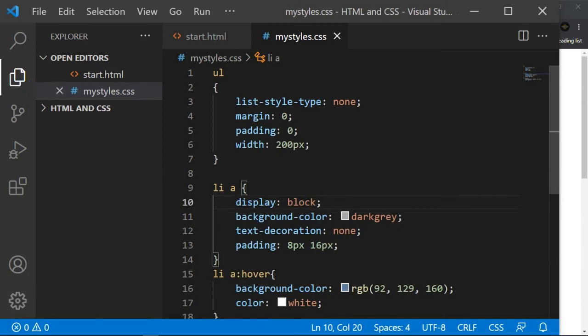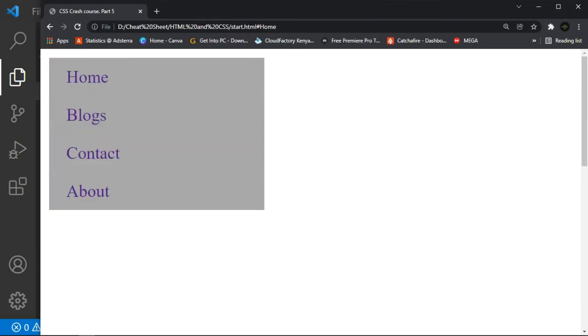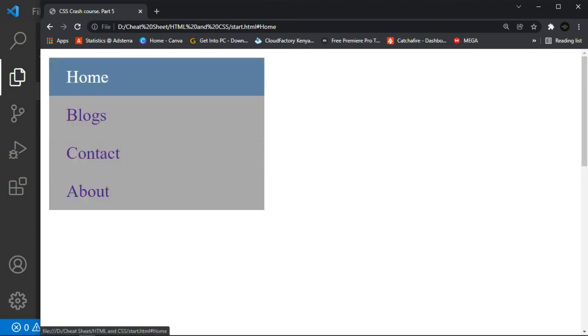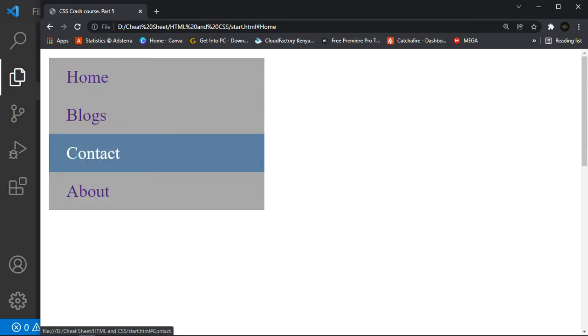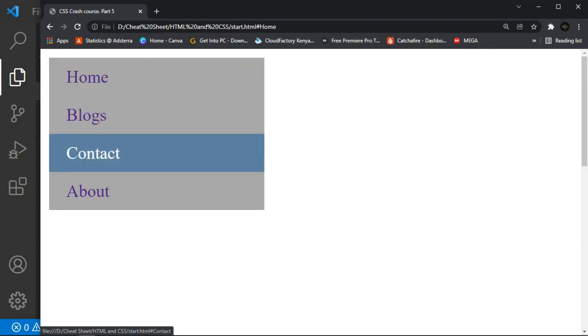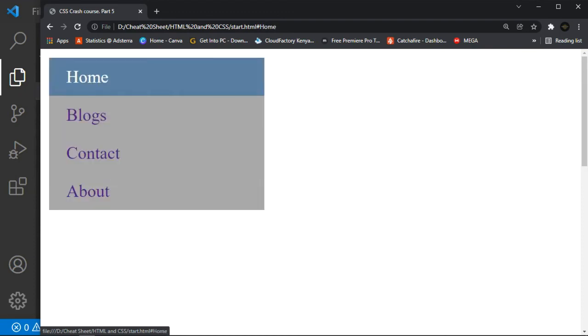Then I click Control plus S to save, and then on the browser just refresh, Control plus R to refresh. So guys, you can see when I hover on it, it's actually a menu, actually a navigation bar, like for blogs, contacts, about us, and so forth.